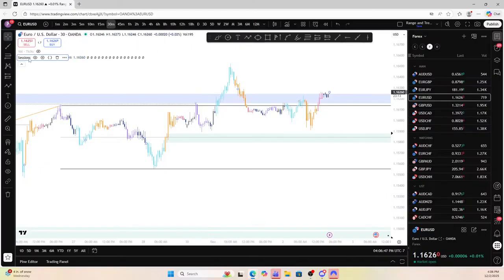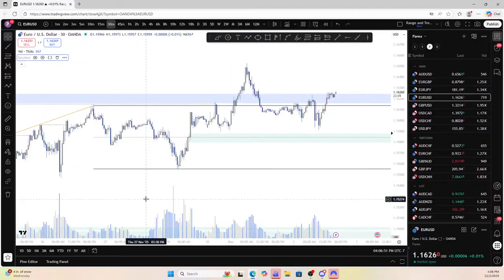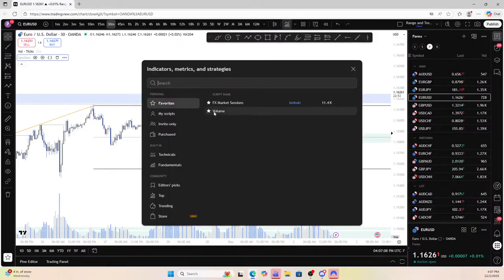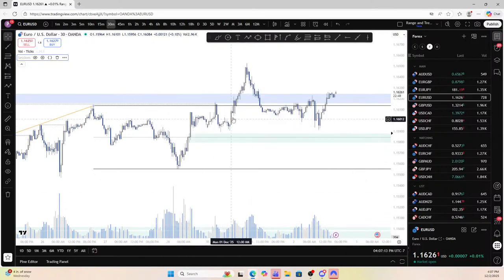Okay. The next is volume. I use this sometimes to look at market maker involvement, to confirm the test phase of a Wyckoff schematic, which we will get into later. I don't use it all the time, but sometimes I do, and it adds up. In order to add it, you just look for volume and add that. Nothing special to it. You can change your colors like you can with anything else, which is pretty sweet.